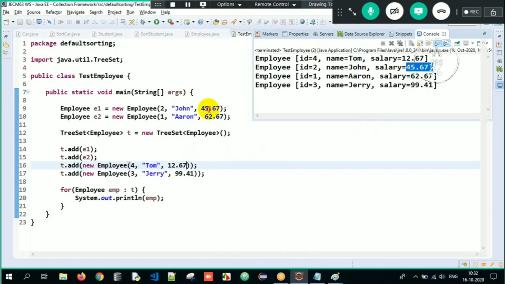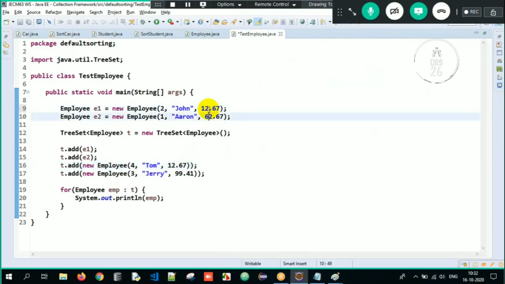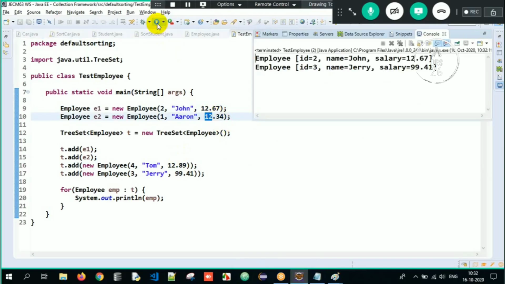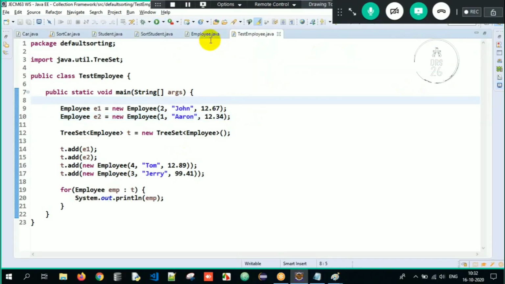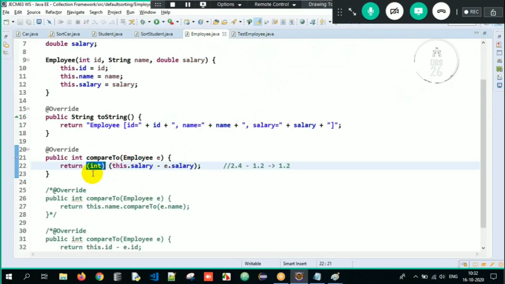And one more thing, what if I have the same things here? 12, I'll have it as 12.34. Okay, 12.89. So I'm having the non-decimal value same, but the decimal value there is a change here. If I try to sort it over here, see, these objects are not at all inserted over here. Got the clarity here? So therefore, if I just typecast it over here, it will compare only the non-decimal values here. The decimal values are ignored here.